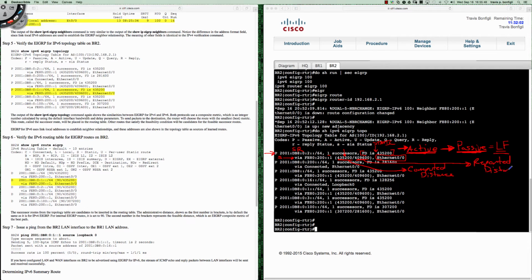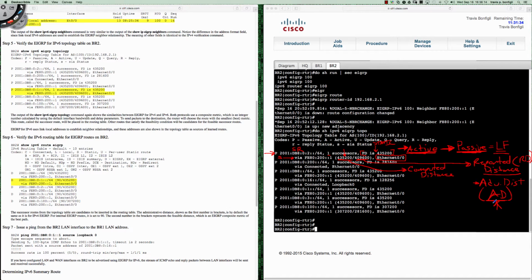And the reason that this is important is you will also see it referred to as the advertised distance. I'll just put advertised distance. This is RD, and this will be referred to as AD. And that is one of the reasons why I don't really like using the reported distance, because this is too easily confused with what?